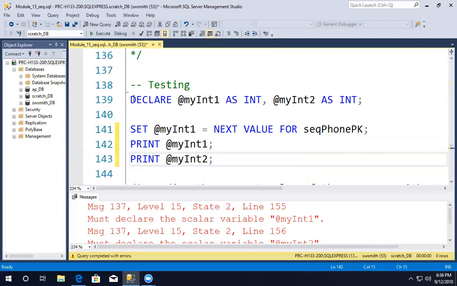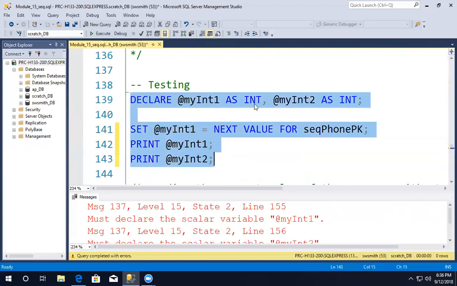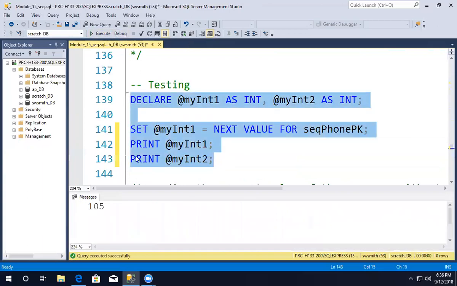Now the phone sequence, I think, will stay around. So 105. And I didn't put anything in 102. If I execute it again, 110, 15, 20, 25.